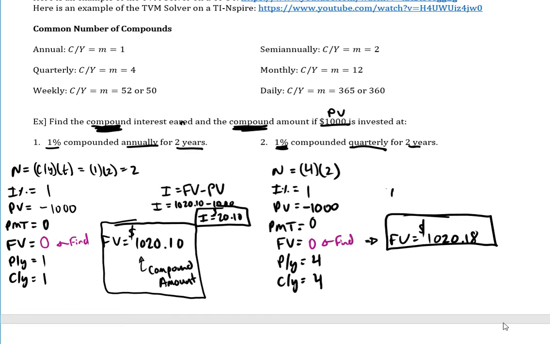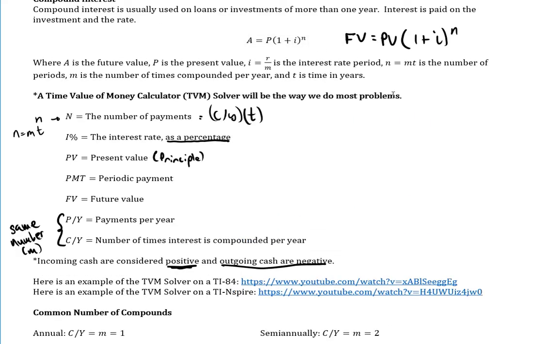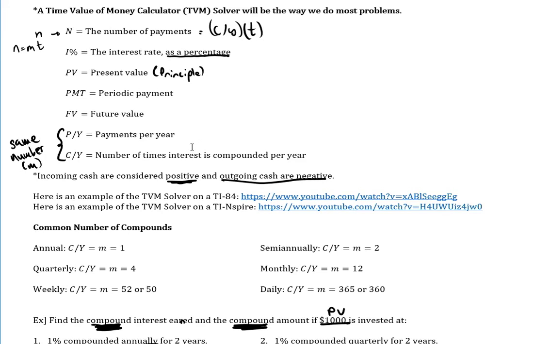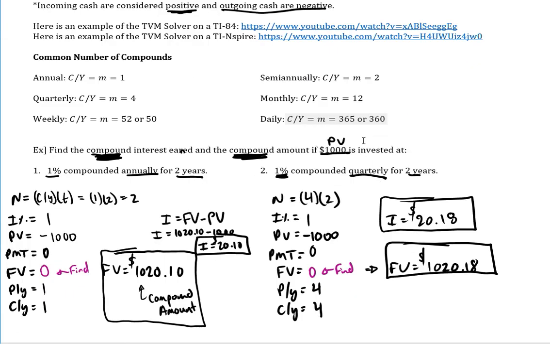Okay, and then the interest amount, let's put it up here. Our interest amount is the future value minus the present value. Well, we can eyeball that, I think. Subtracting, we would get $20.18. So there it is. We found it using our calculator. I'm not going to touch these formulas. They'll be in these notes, but this is so much nicer. This is going to be so much easier to use, so that's what we'll stick to.